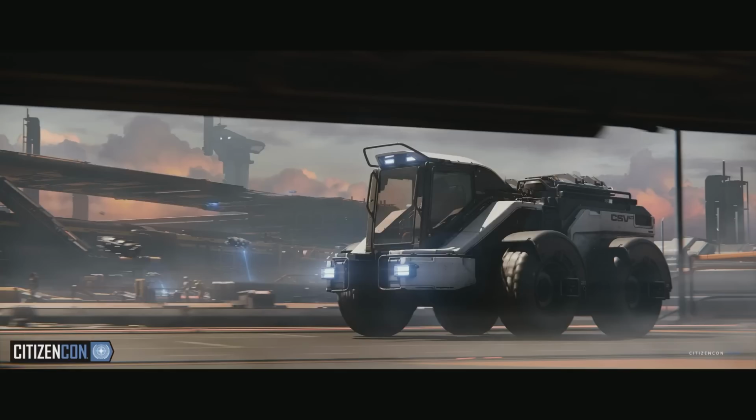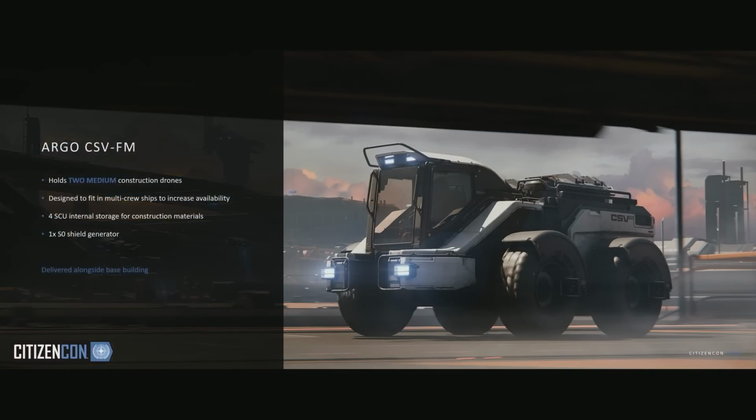So we have the CSV FM, which stands for Fabrication Module. This has 2 medium drones on board. We built it to fit in as many vehicles as we could practically get it to fit in, so it fits in vehicles from a Cutlass Black upwards. Everyone always asks me what ship fits in what, and I lose track of it all the time. It's about the size of a Tumbril Cyclone. So if you can put a Cyclone in a vehicle, you could put one of these in it.